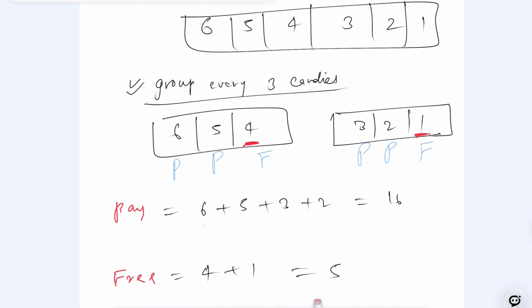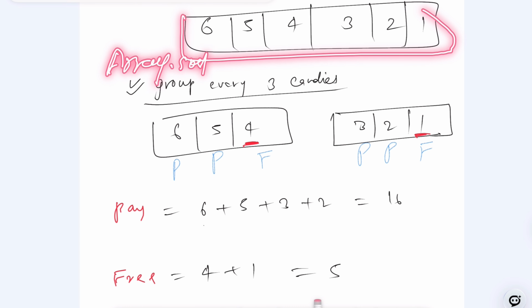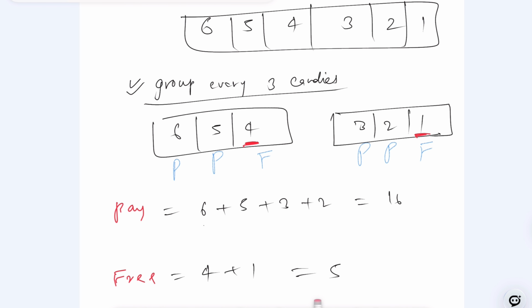So very first, whatever data you have been given, let's suppose in an array, in Java you can do Arrays.sort. In any other language you can do the sorting as well. In Java, when you write Arrays.sort and pass the data, it sorts in ascending order. So if we sort that, you will get 1 2 3 4 5 6, like this.